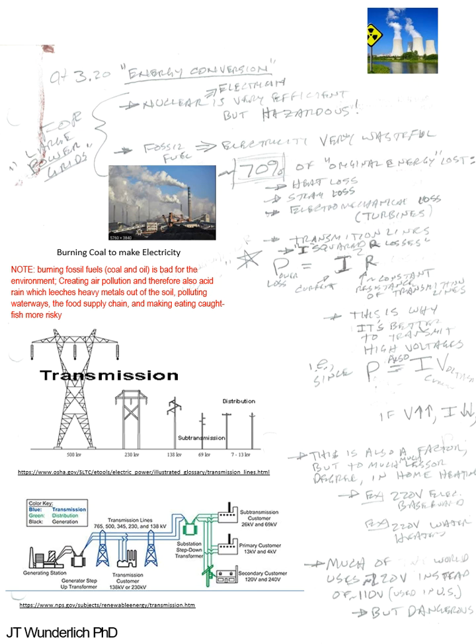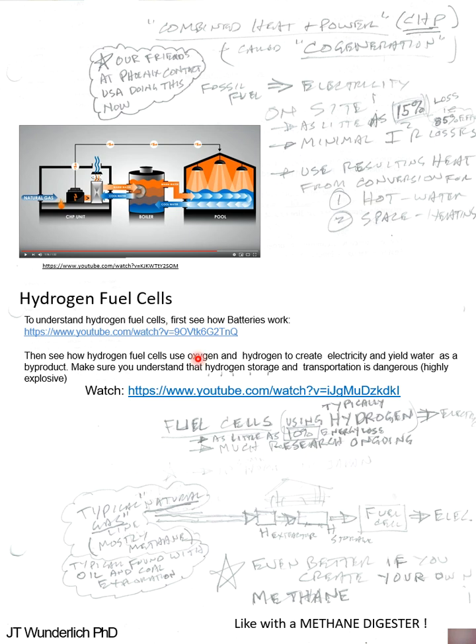And then some other things in energy conversion and transmitting power, loss, I squared R losses, energy, combined heat and power techniques, hydrogen fuel cells. These are all mentioned in this chapter in the book.